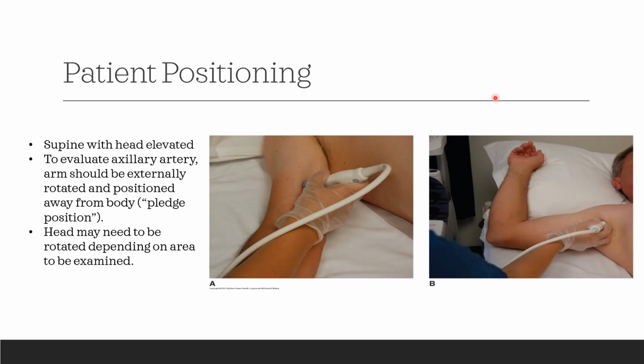Your patient positioning for this, you're really going to typically use two different positions. We can refer to this one as the pledge position or a stop sign position. And that's where we're going to get the best access for our axillary arteries. Then as we proceed down the arm, usually these are pretty superficial medial arteries, so just having the patient lay with their hands supinated will usually give you the access that you need. Now, when you're more proximal to the heart, you might need to have the patient rotate their head away from you and do some different neck and head positioning to get access to the subclavian artery or the brachiocephalic origin.